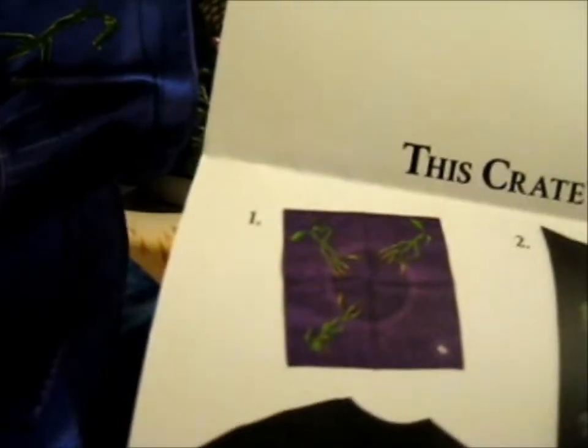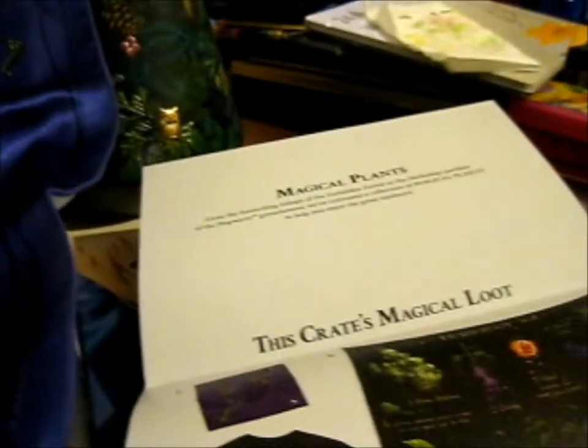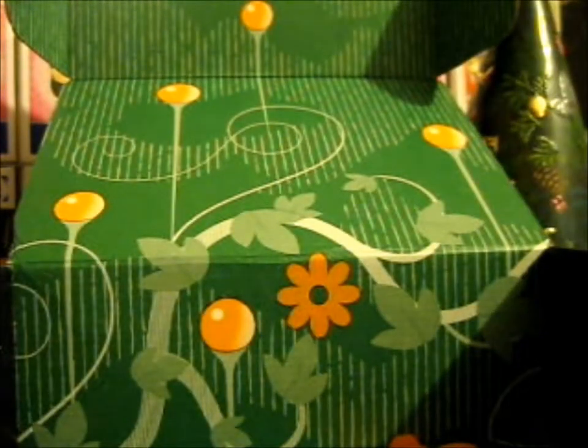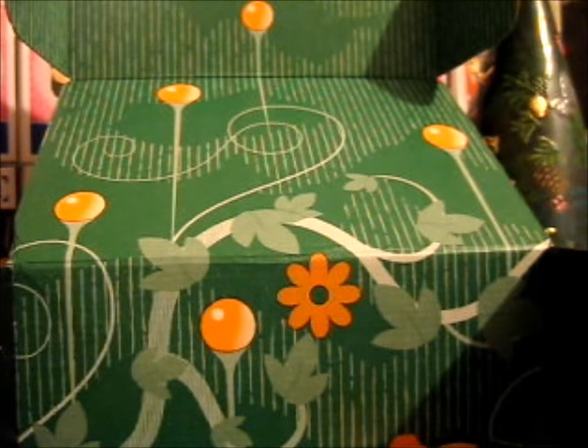So to be honest, so far there's only one item left, but obviously I'll be keeping the pin, and maybe the magnet and the handkerchief I keep? They're questionable on the magnets, I'm not really sure. But this box was severely disappointing, shall we say. Severely disappointing. Right, but then the handkerchief is very nice. It's a handkerchief that I would not really put snot on. I wouldn't use it as a handkerchief, really, because it's just very smooth. I mean, would you really put your snot on that? I have no clue.